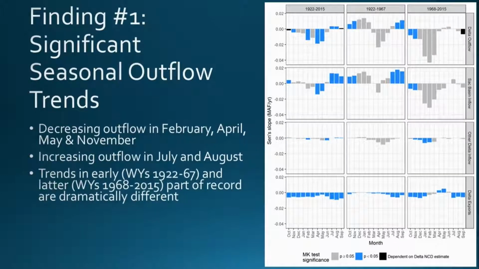I'm going to conclude from this slide and just point out that just visually you can see, okay, those were the trends over the 9 decades, but if you look at the early part of the record versus the latter part of the record, there's a big difference. Things really changed quite a bit between the early part of the record and the latter part of the record. So that draws me to the broad conclusions: when you want to think about what's going on here in the Bay Delta, you really want to look at as much of the record as you can. You don't want to focus on one period of the record because it'll give you a bias in considering what's happened.